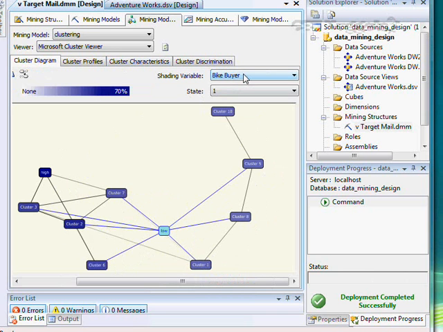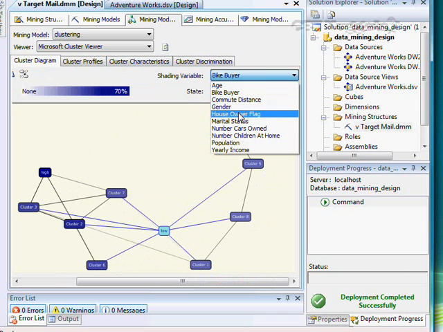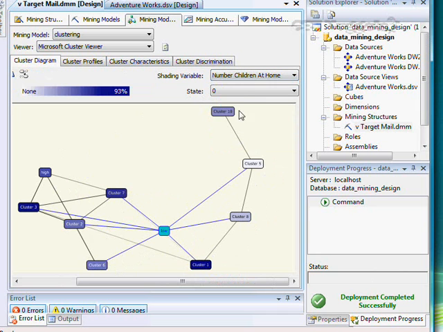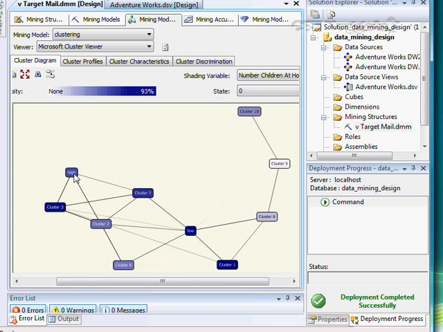So now if we want to look at how different attributes have different concentrations within those clusters, we can do that. For example, number of children at home. You'll notice in the state here we have missing and then 0 through 5. This is the number of children. So for the people that have 0 children, look how this clustering is. You'll see here for the high cluster, 65% have 0 children, and for the low cluster, it looks like 93%.